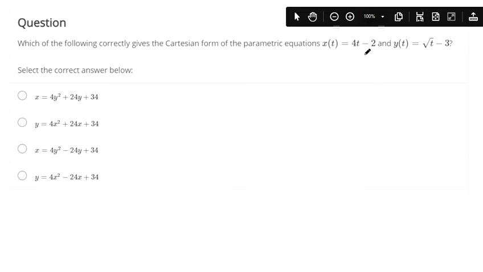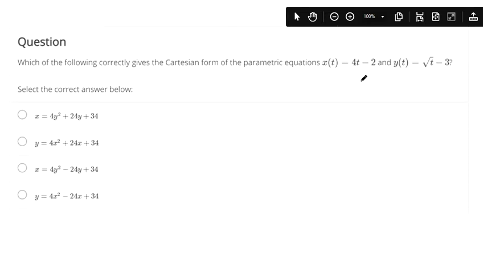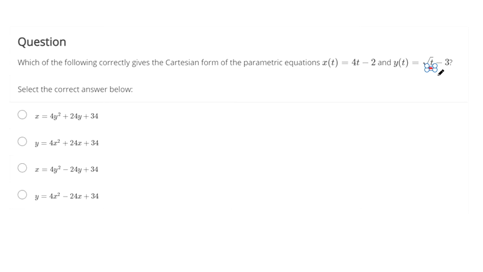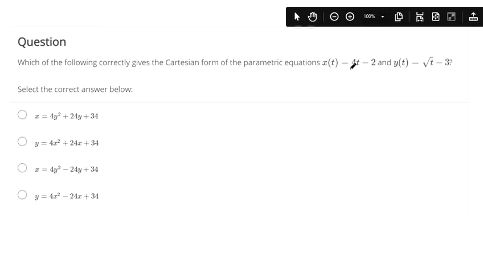Similar to the last question, we want to get t by itself. One thing to probably avoid here is don't try to get t by itself over here for y, because right now t can take on only positive values. If you get t by itself, then it's going to imply that t can take on negative and positive values. Actually, if you add 3, square both sides. No, it'll be only positive values because t is going to be squared. So I think it's actually okay if you want to tackle either one of these two. Just get t by itself.